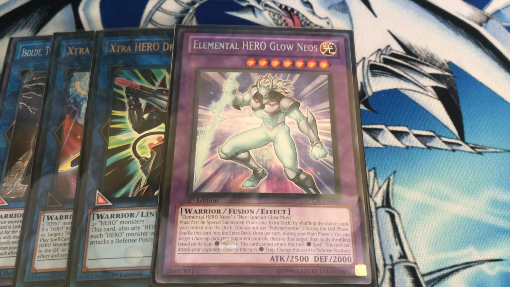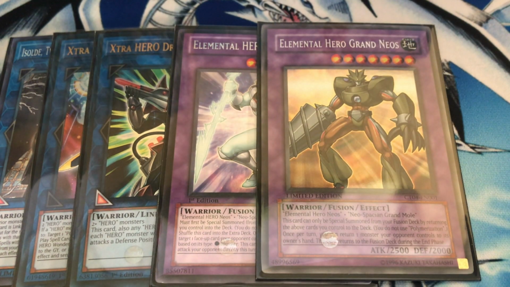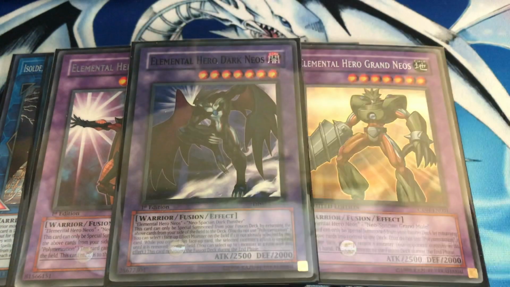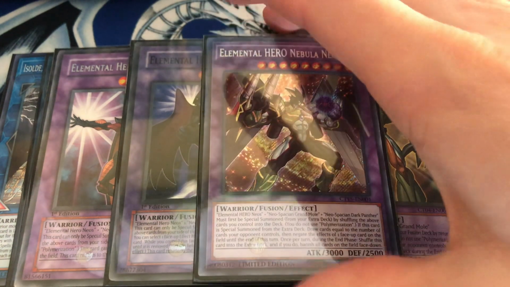Then we have 1 Grand Neos, which is Grand Mole and Neos. Then, once per turn, you can return 1 monster your opponent controls to the owner's hand. Really awesome. Next, we have Flare Neos. Gains 400 attack for each spell or trap on the field. Then we got Dark Neos, which negates one of your opponent's monster's effects, which is really nice. Then you got Nebula Neos.